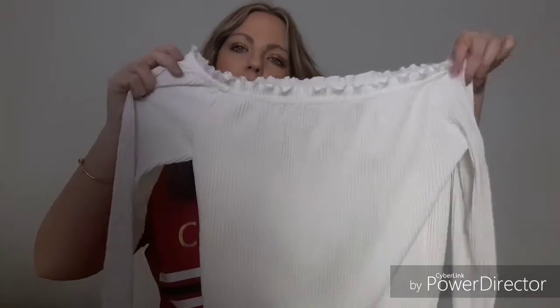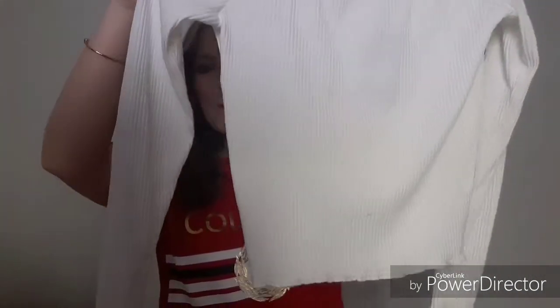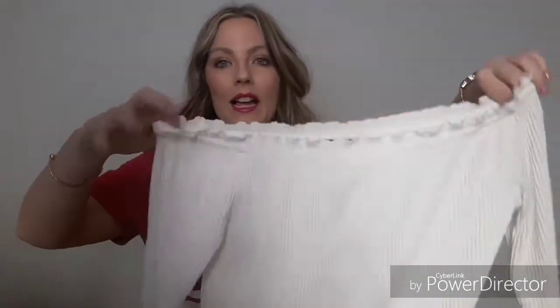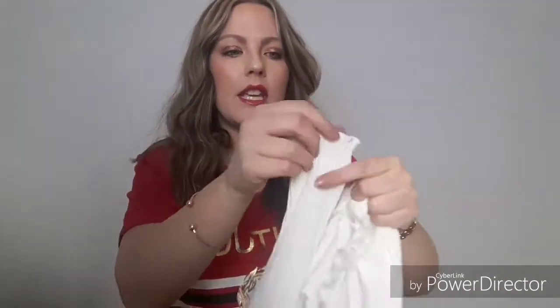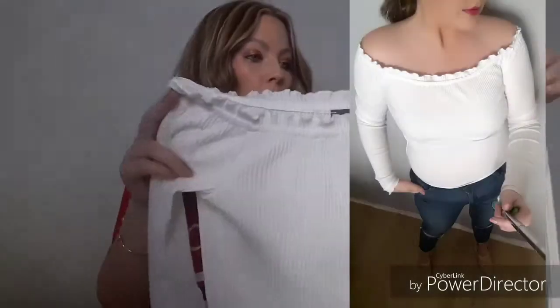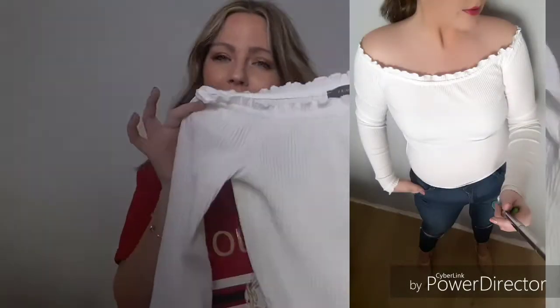I also have a gorgeous pink coat I could put over this. I also picked up this off-the-shoulder bardot-style top. I'm a bit concerned it might be too cropped — hopefully not, especially with high-waisted jeans. I wish I could wear crop tops but I don't have the stomach for it. This was 8 euro. It's got frilling detail on the sleeves and I thought it'd look really nice styled with jeans or dressed up with a skirt. Very versatile and flattering.